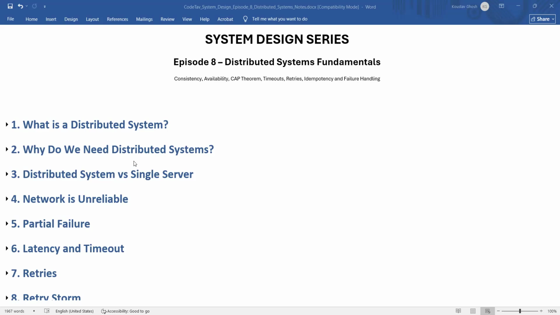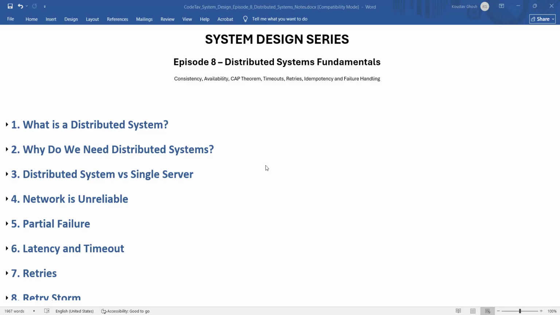So distributed systems are extremely important in modern applications. Like when we use applications like e-commerce platforms, banking systems, video streaming platforms, or social media applications, there usually is not just one server. One server doesn't handle everything, right? There may be hundreds or even thousands of servers working together.